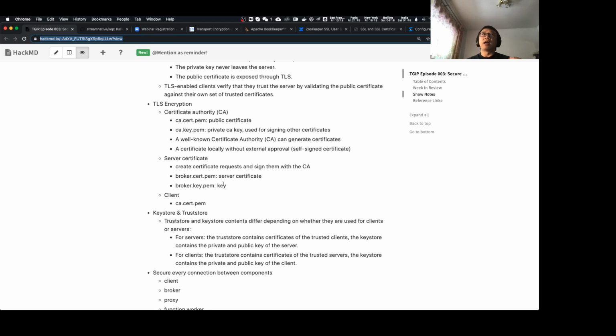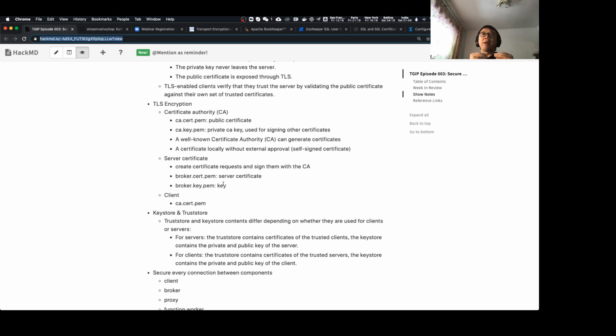The key store is usually storing the private key and the public key of the server, which are used for generating the certificate. Similarly, on the client side, the trust store is used for storing all the certificates for the trusted servers, so that during the TLS handshake it is able to verify that it's connecting to a trusted server. And the key store is used for storing the private key and public key for the client.